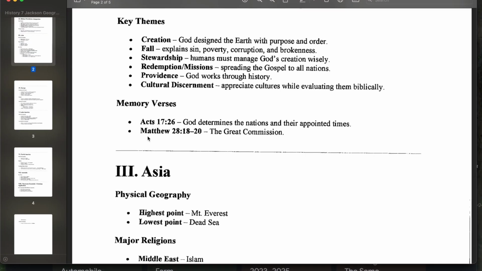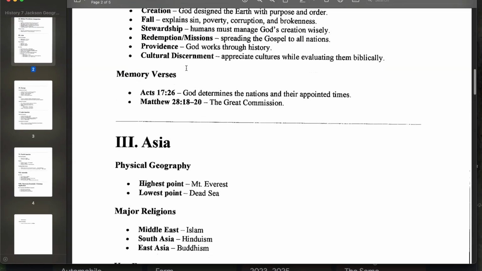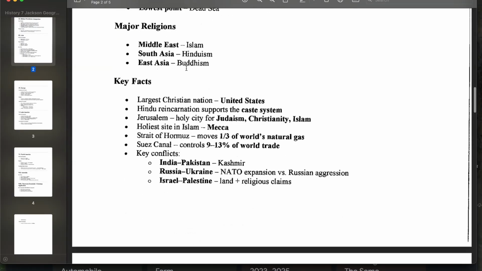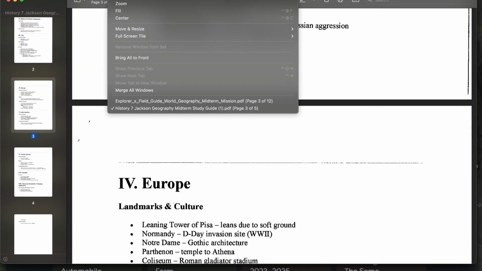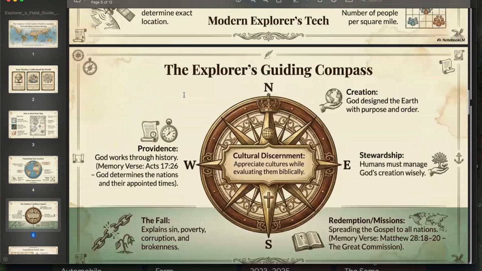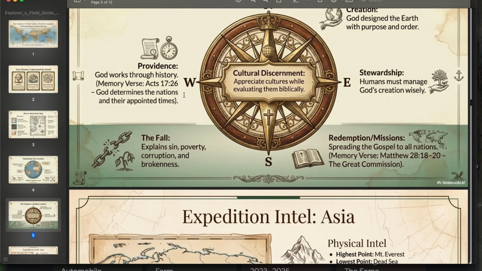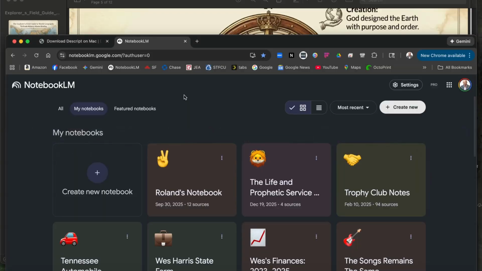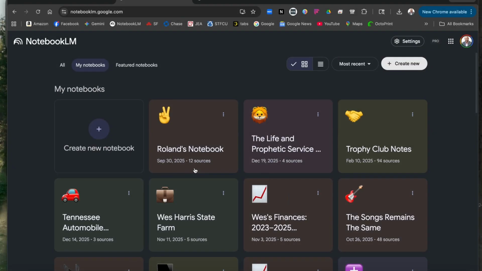Okay, so today I want to show you how to turn something like this into something like this, all using a tool by Google called Notebook LM. So let's jump right into it. The first thing you want to do is go to notebooklm.google.com and it will load up any existing notebooks that you've created, or you can start a new notebook.